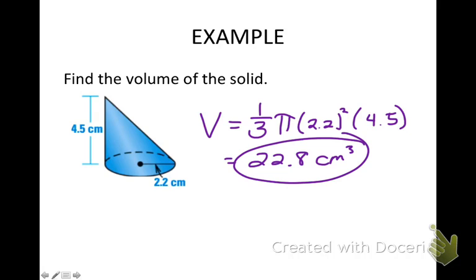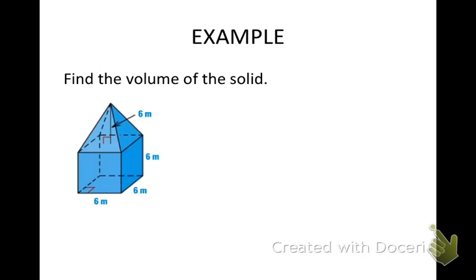All right, so the next one we have a composite figure. It's two figures stacked on top of each other, a cube and a pyramid, good. Lucky for us, I only need to find the volume, because remember we had a similar shape for surface area, and then we had to eliminate the surfaces that were in the interior. For volume, I don't care about surfaces, I just care about space inside, so I don't have to do any subtracting. So we've got to find the volume of the pyramid, and then add to it the volume of the prism.